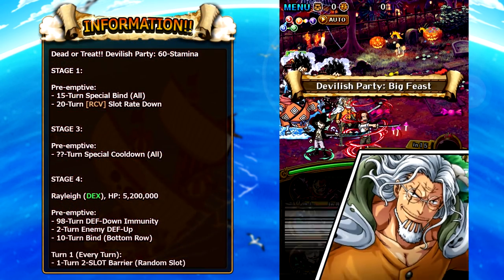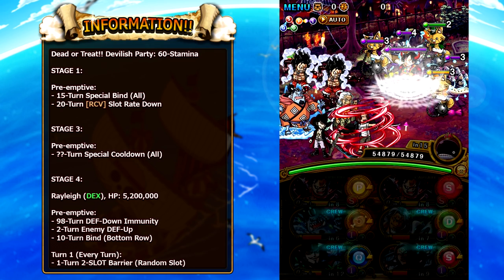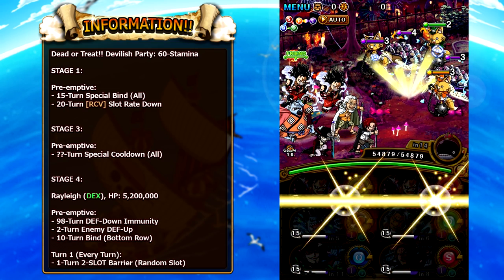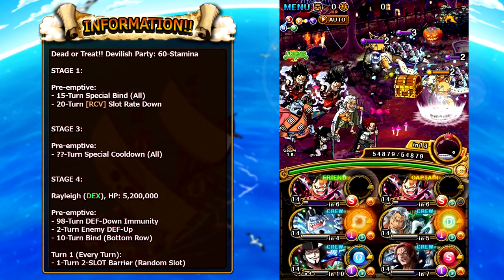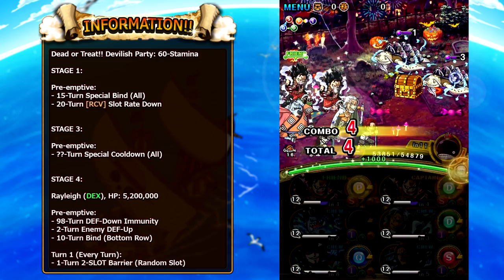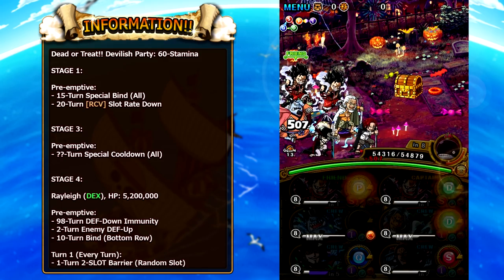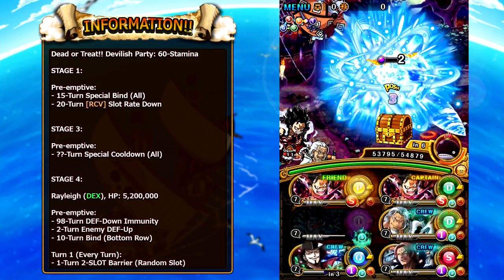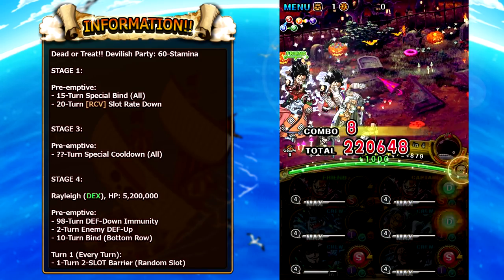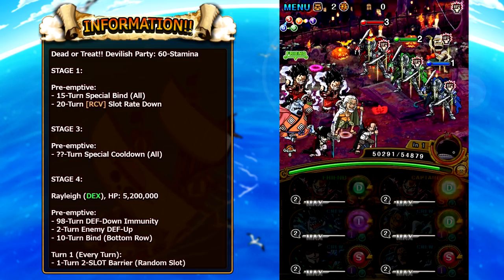So now getting into this raid boss of Halloween Luffy on stage one. This is where things get kind of tricky, because he'll go ahead and special bind your entire team for 15 turns, and for the next 20 turns or 19 turns, you are going to have a much lower chance to get recovery slots. So the fact that you are special bound for such a long time makes it really annoying, because you have to stall that out before you reach stage 4, because most teams will have to use a special on stage 4, so you need to make sure you're stalling at least 15 turns prior to that, which means that some teams will take a long time to clear this.